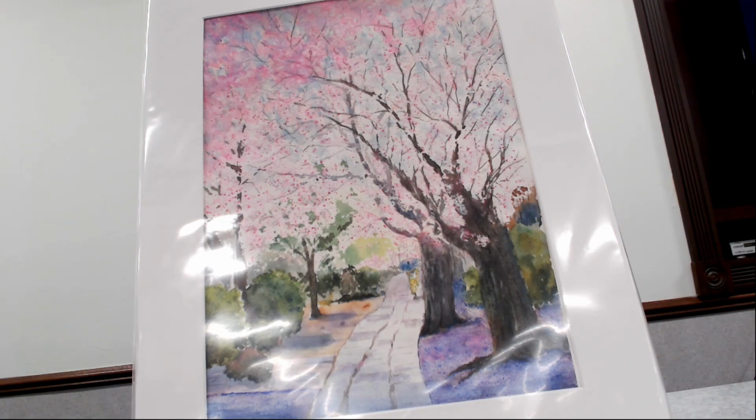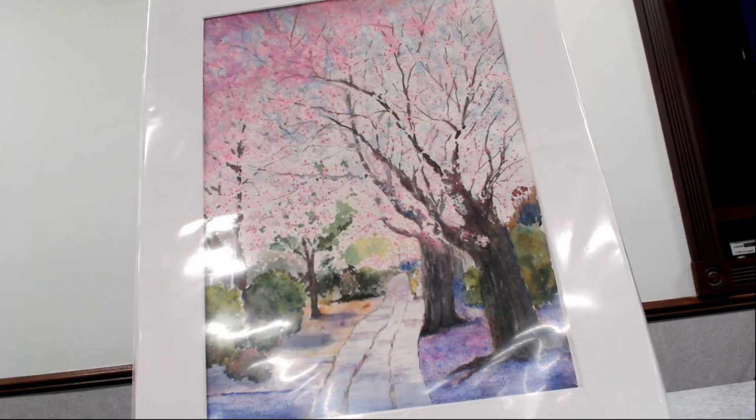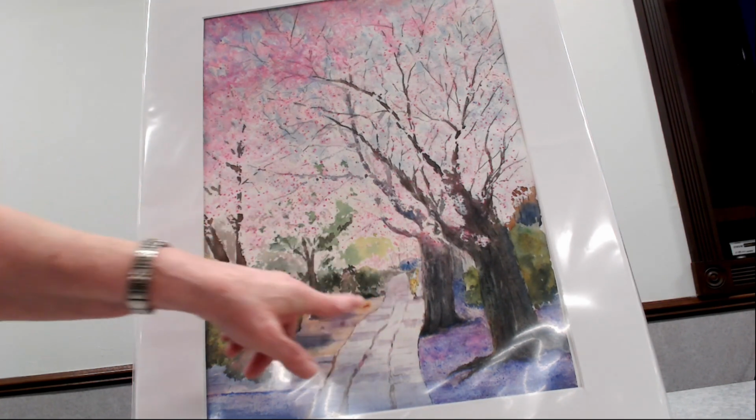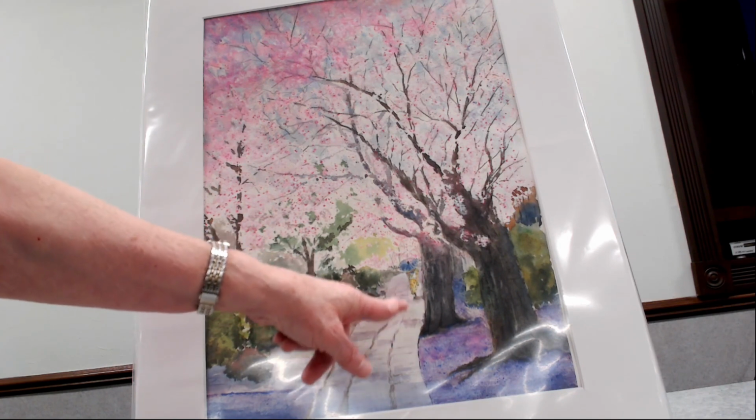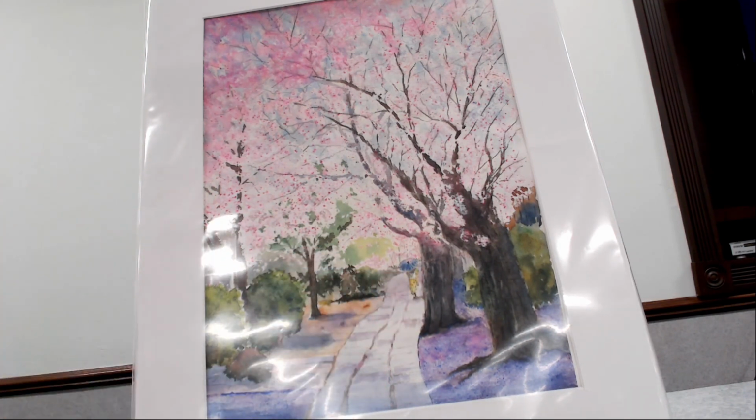What about the second tree? This one? To me, it has a tangent on the sidewalk. Oh, but it's so little of it. Push it. The ground level is just, well, I don't know. It doesn't bother me that much because it's just a small little piece here and you feel that it's going behind it. I mean, it could be a little softer, but it doesn't bother me too much there.